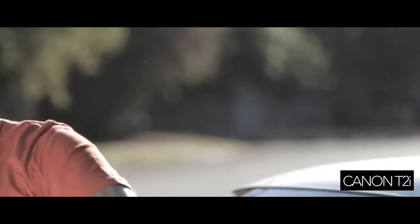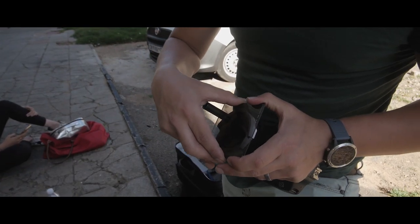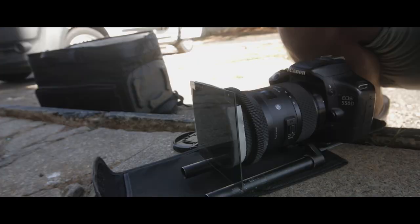For the shot I wanted to have a shallow depth of field — which just means the background is a lot more blurry and the subject is more in focus. But when you put your camera to say f/1.8, like what I had it at for the shot, it allows a lot more light into the camera. So what I had to do was stop down that light. Typically you would get a variable ND filter which you screw onto the front of the lens, but I didn't have that — I only had an ND filter made for a matte box. So what I did, and it looks kind of stupid, is I took this 4x4 1.2 ND filter and literally taped it onto the front of the lens. It looks silly but it works — by bringing down the brightness of the scene you're able to keep the shutter speed at a responsible level.